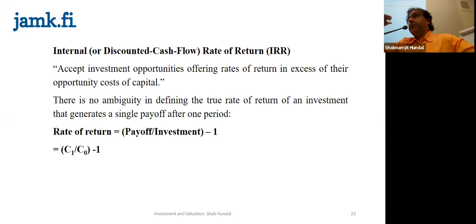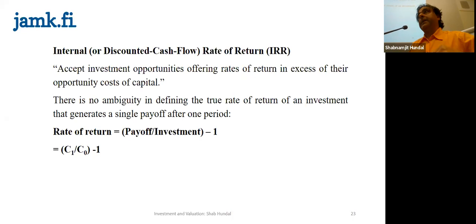Here, the rate of discount comes within the company, within the project. The rate of discount is coming within the firm, within the project. Homegrown, internal. That's why we use the word internal rate of return. The internal rate of return is that rate of return which makes the present value of discounted future cash flows equal to the cost of the project. The internal rate of return is that rate which makes your NPV zero on purpose.